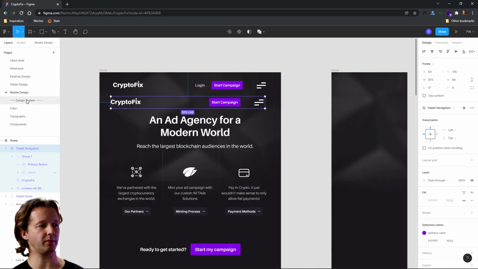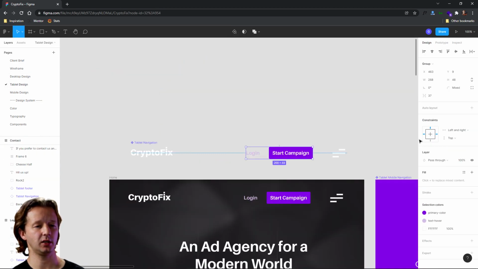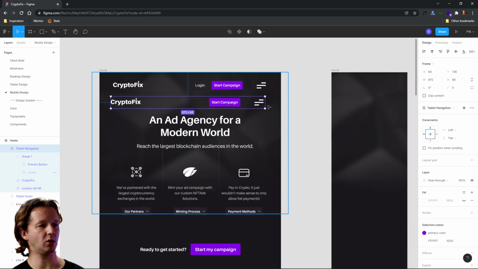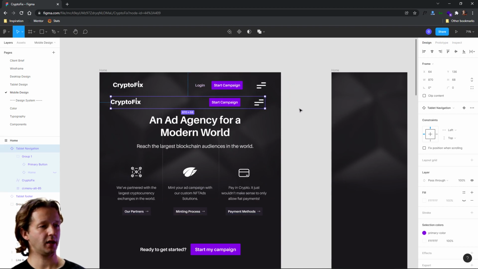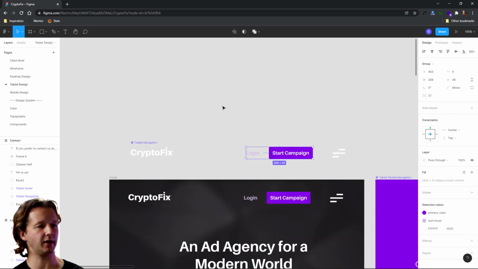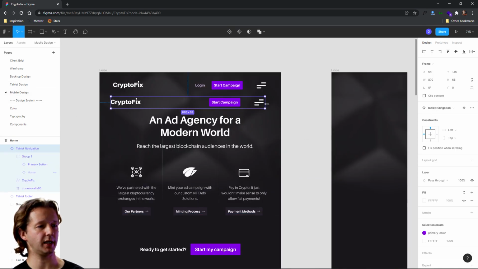A lot of this is just playing around. That's not what we want. So let's try center, and we'll go back to mobile. Yeah, not what we want either. So I think what we could do, being that it's not behaving like we want, because again, if we go back over here and we change this just to right, and we go back to mobile design and we kind of just drag it over here.